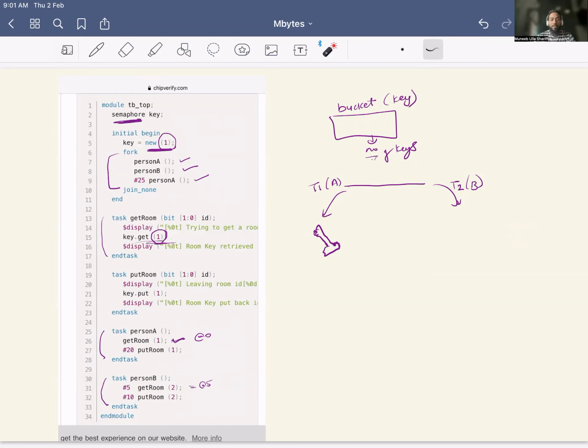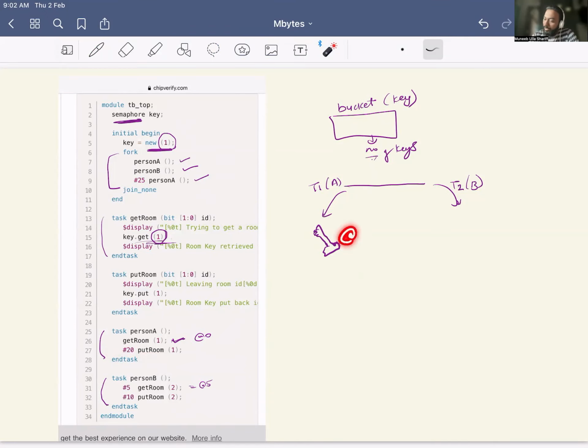So this is how we handle multiple threads in SystemVerilog. If two people want to access a certain thing, what is the resource we are trying to access here? The resource is that two tasks want to execute something, but we are making sure only one gets executed at a given point. So we are managing how multiple threads should be handled. The simple concept is that whoever has the key, which is what we call a semaphore, gets unblocked. Since this one at 0 has got the key, it is unblocked.